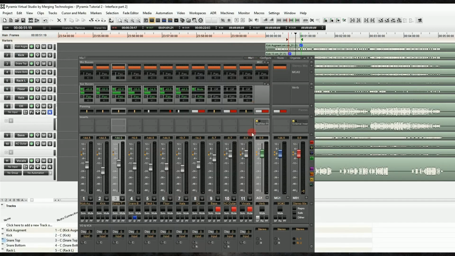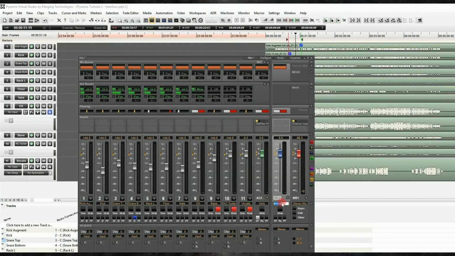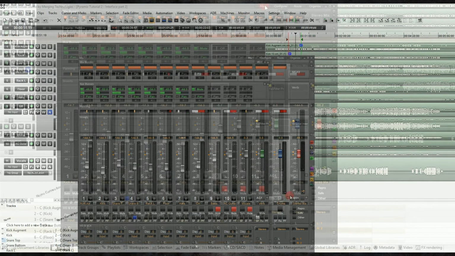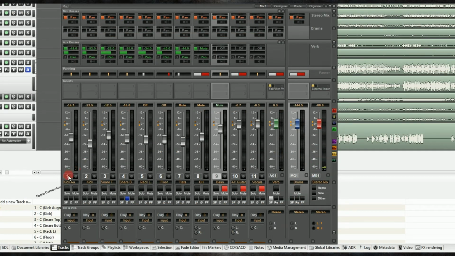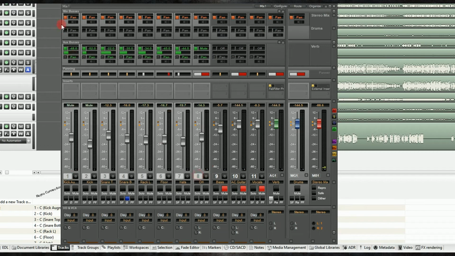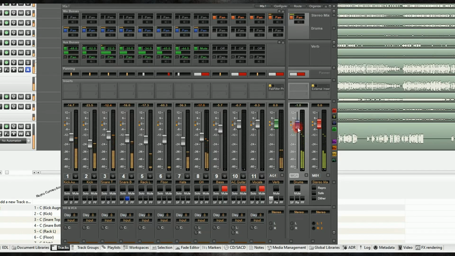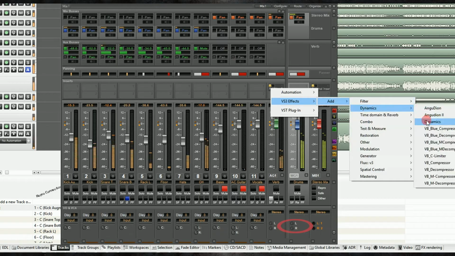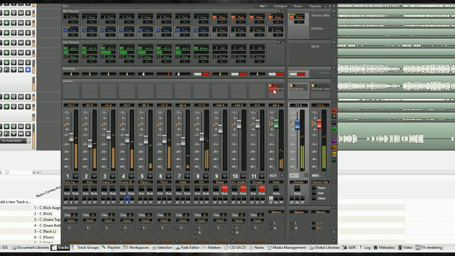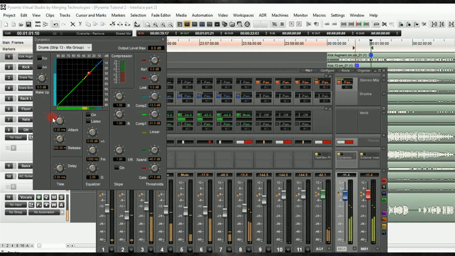I like to stay organized, so I'll rename this new mix group drums. Then, by holding Shift and selecting the desired tracks, we can first remove the audio's output from the stereo mix group by Control-Shift-clicking on the output assignment and assign it to our new drums group with the same key command. By default, this mixing group will be routed into our mixing bus. Now we can process all of our audio collectively.